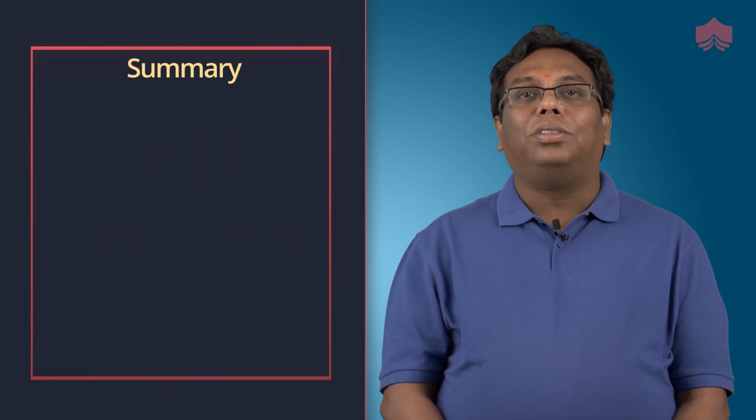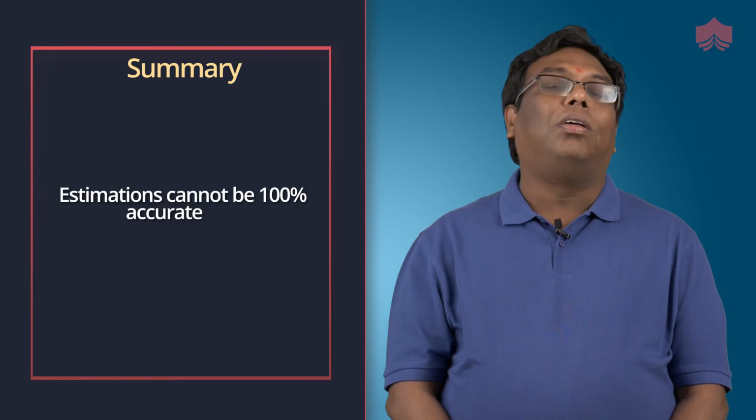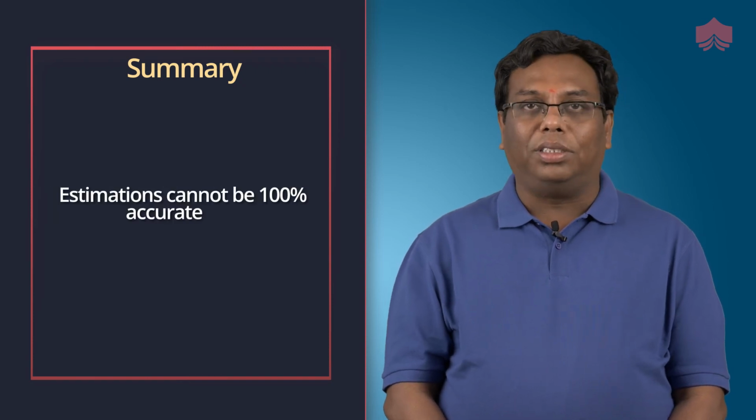Again, with estimations, you cannot be accurate. So there is no point in spending a lot of time estimating your product backlog items. Agile emphasizes the relative estimation technique and affinity estimation, where you can relatively compare against each other, quickly do the estimation exercise, and go on with the actual development of software.